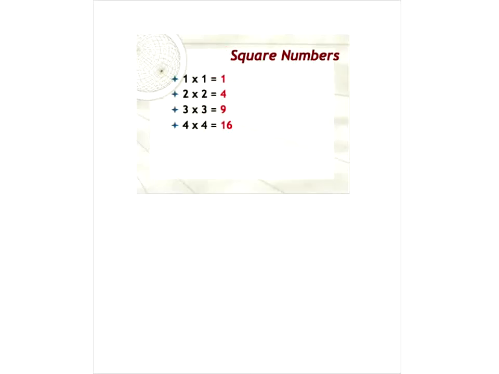Okay, so we'll go on to the next page here. And so this is just showing how we get the squares. So of course, we multiply 1 by 1, and we get the answer 1. So 1 is a square. All the red numbers here are the squares, right? And so 2 times 2 equals 4, you know, and so on, right?